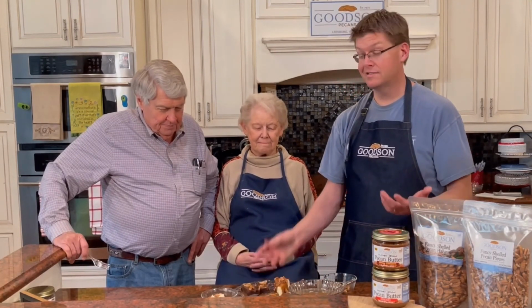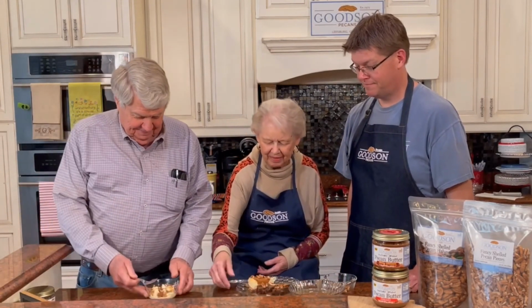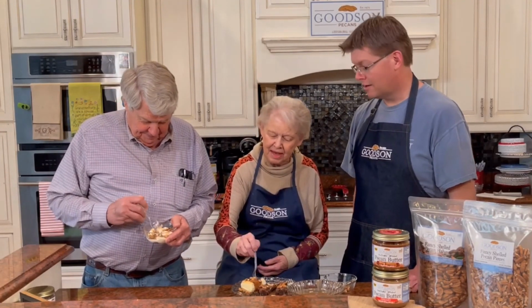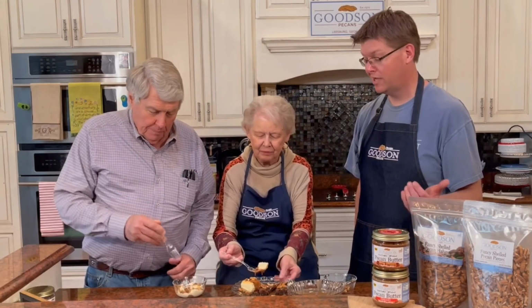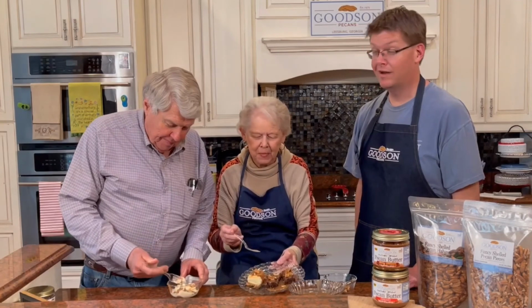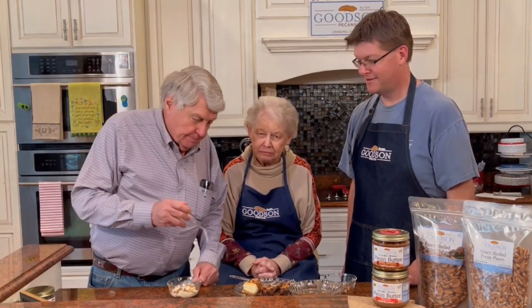So there it is. And I've got two taste testers today. Granddad and Mimi are going to try it out. Y'all let us know what you think of it. Granddad's diving into the ice cream. Now, we know how passionate Granddad is about pecans, but not every kid likes the pecan pieces. We recognize that. Oh, Granddad loves it. Two thumbs up with Granddad. What about you, Mimi? Delicious. It is so good.